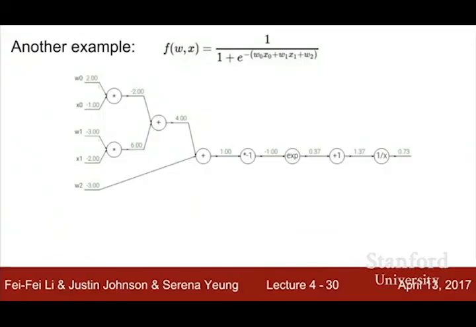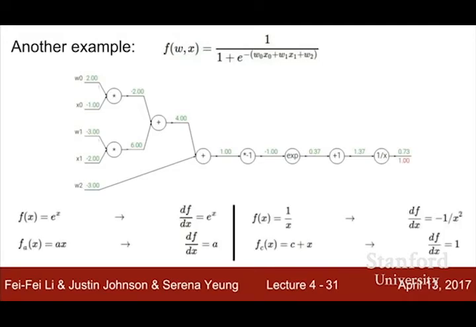And then here I've also filled in values of these. So let's say given values that we have for the w's and x's, we can make a forward pass and basically compute what the value is at every stage of the computation. And here I've also written down at the bottom the expressions for some derivatives that are going to be helpful later on. So same as we did before with the simple example.